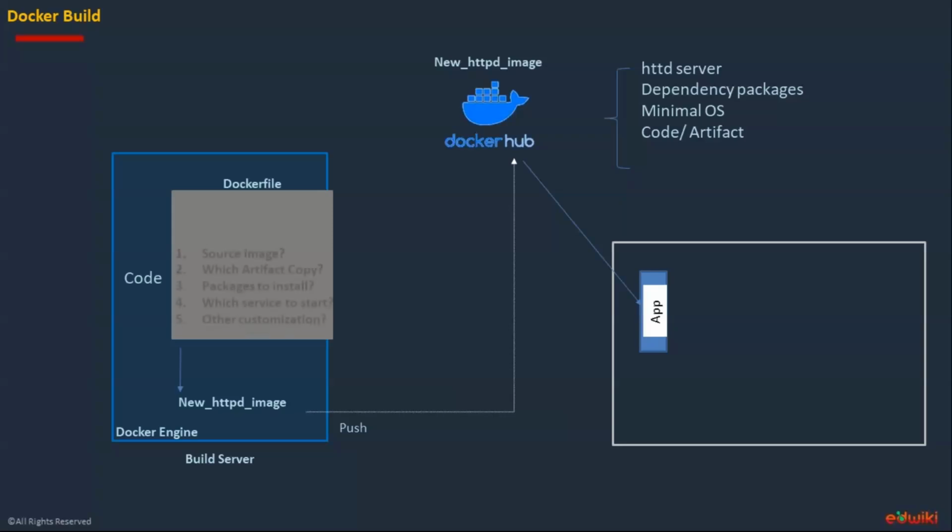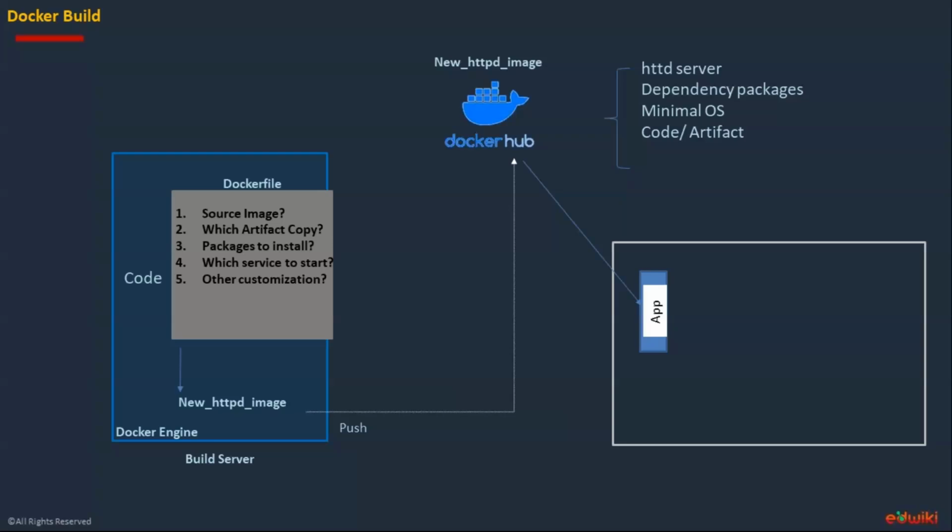In the Dockerfile, you need to keep all the instructions by following the Dockerfile syntax, right? Instructions in the sense, you define statements in the Dockerfile saying, hey, please take an image from the Docker Hub registry, which is the default image. Then please copy my code. Please install these packages that I wanted. Then this is the service that I wanted to start automatically when the image is later deployed to run as a container, or any other customization. So pretty much in the Dockerfile, you define all the statements for how you are expecting the new container image to be created.